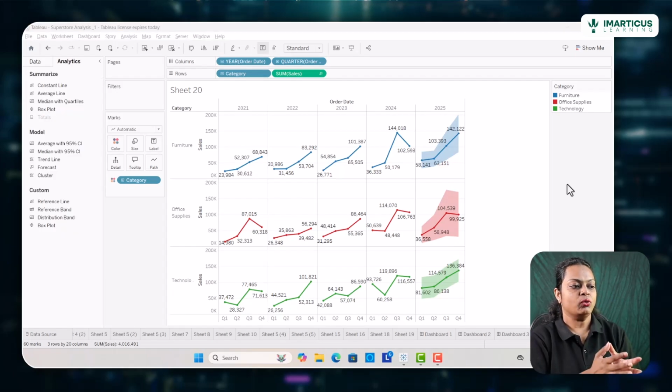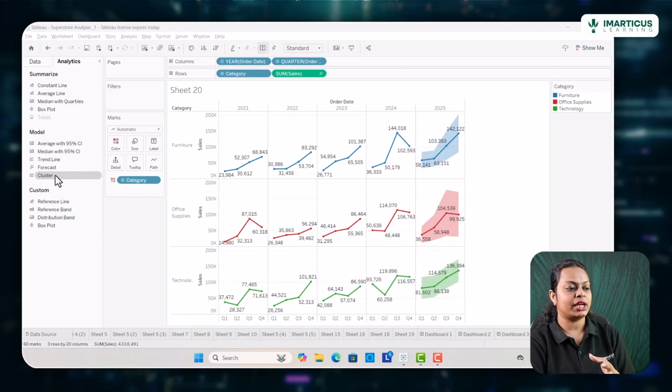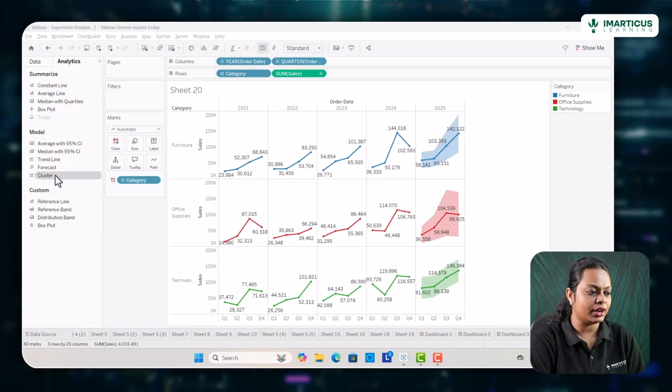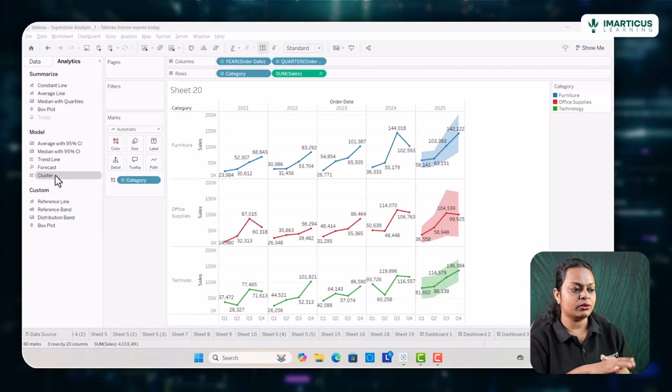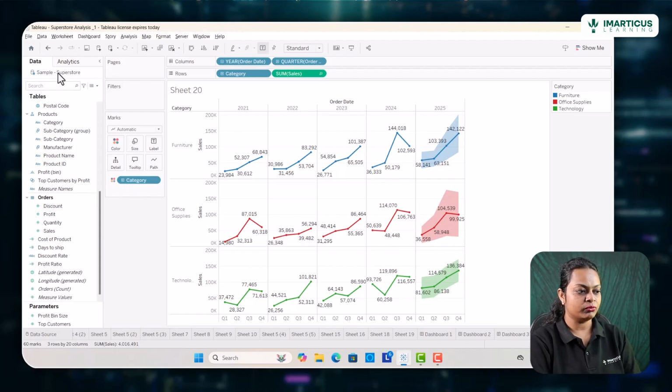Now that we have seen how time series forecasting models can be created in Tableau, let's try out some other example, because we still have the regression model as well as the clustering models that we can try out, correct? But for this, I'm going to require some other data. So let me do a quick thing. I'll just try to connect to some other data sources from within this file itself, okay?